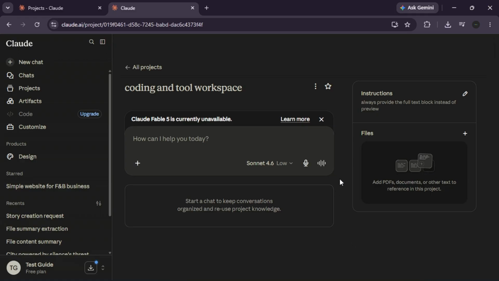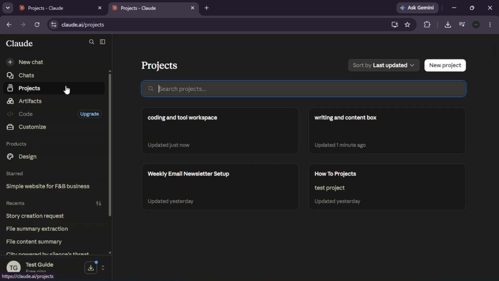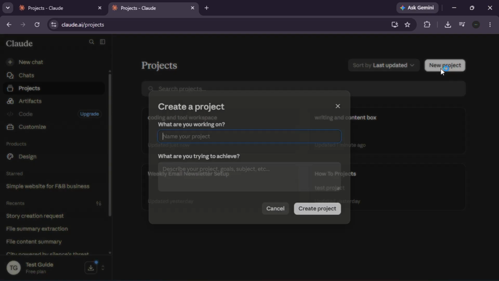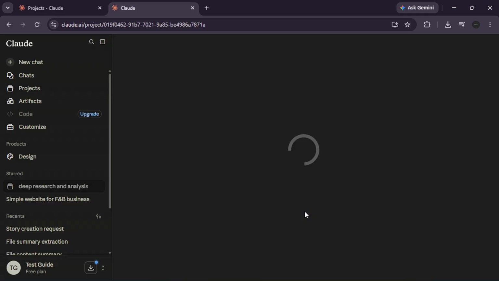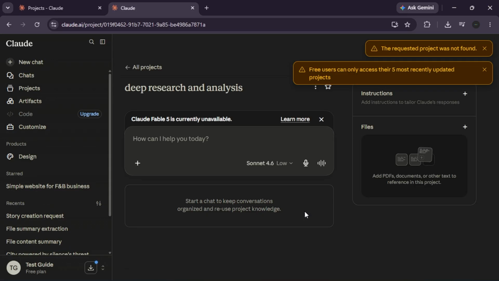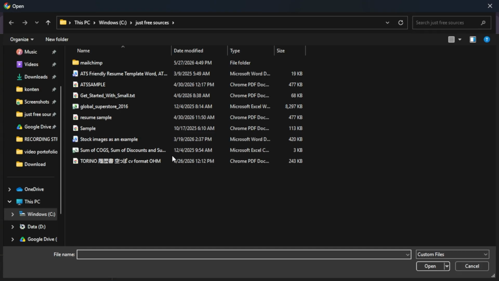Step 3. Construct a deep research workspace folder and upload core reference materials, book files, and information sheets. Create your third project room on your screen under the title Deep Research and Analysis. Click on the small paperclip icon inside the dashboard view and choose your major data documents from your computer hard drive. Select all your background data reports, wait a few moments for the file upload status meters to click over to 100%, and type an instruction note telling the tool to only pull facts from those exact sheets.